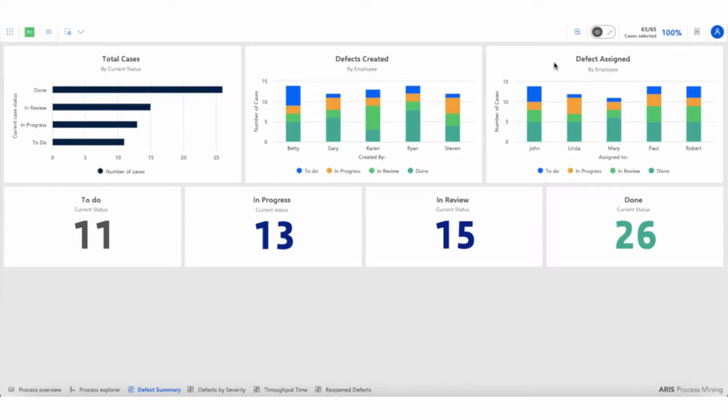And also from this screen, you'll be able to tell the workload of the team members easily. In this section, immediately you can tell Linda and Mary have a lighter workload as compared to other team members. So typically, when this imbalanced workload happens, IT managers or R&D engineering managers will try to reassign the tickets to some of these team members so that they can offload some other team members.